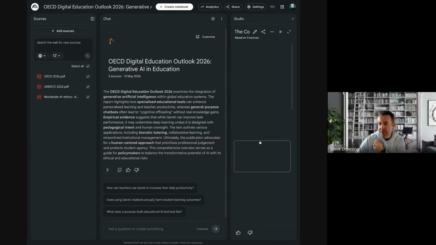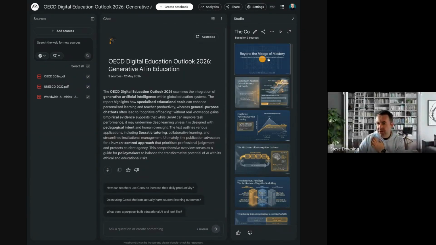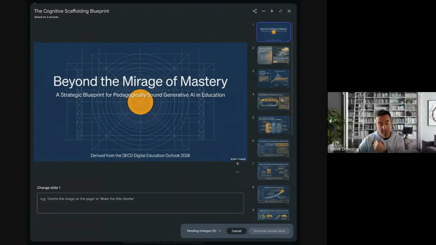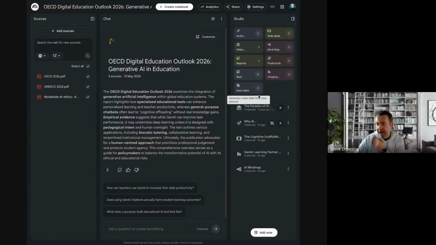We know it can make us slide decks. Again, I chose the default. One of the things about the slide decks is you can make changes to them, but you need to make changes to them in NotebookLM using this revision option, this pencil icon, and you kind of queue them up. So you go through the slides, you say what you want it to change, and then you go ahead and click generate. And then you possibly go and do something else whilst it runs. And when you come back, it will make all of those changes for you, and then you can export them in whatever format's relevant for you, so that you can use them elsewhere.